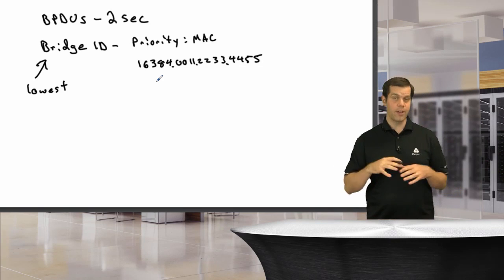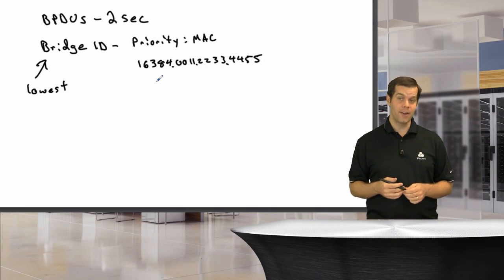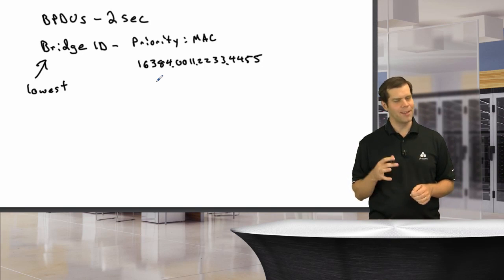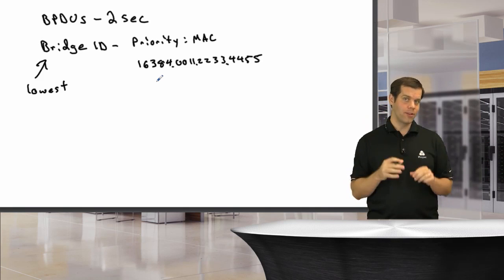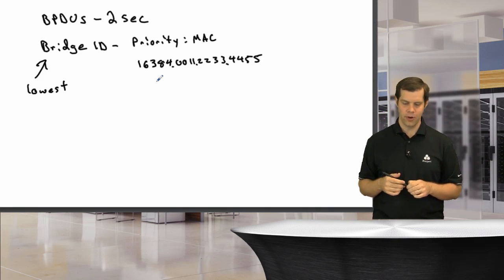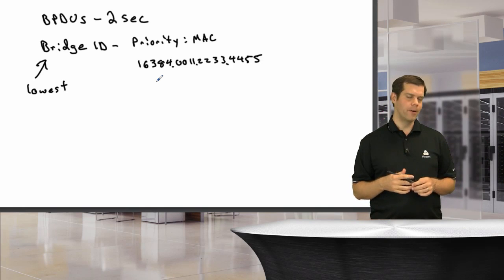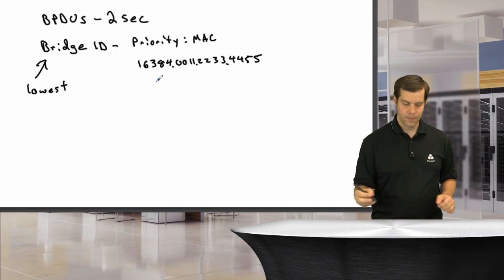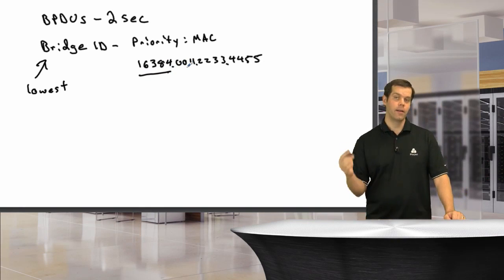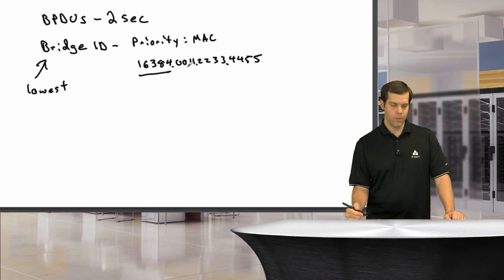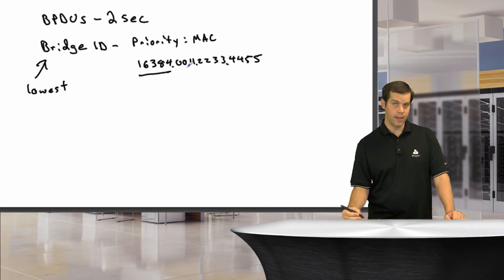So fresh out of the box, whatever switch just happens to have the lowest MAC address becomes the root. Usually it's not the switch that you want, because there are usually way more access layer switches than distribution layer switches, and you want it to be a distribution layer switch for sure. So it's fairly random based off of the MAC address by default, but we're not going to leave things up to random. We're going to control it using the priority. And again, lower is always better in spanning tree, so the lower the priority, the better chance it's going to be elected the root switch.